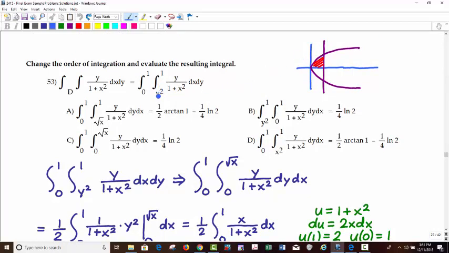So x equals y squared is a sideways parabola. Probably wouldn't hurt to know that, but if you didn't, you could just take x equals y squared and solve for y as plus and minus the square root of x, and graph those as two separate equations, and then it would do each half of the parabola that way, like so. And then we have a vertical line, x equals 1. And the fact that y has a region from 0 to 1, that's what makes it the top part of this, the y boundaries.